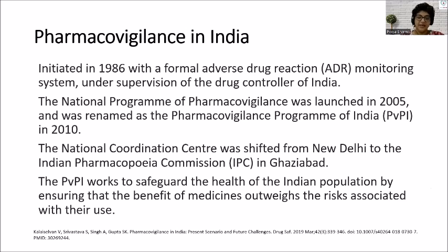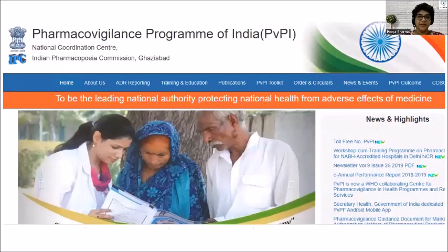The PVPI works to safeguard. So its vision is to safeguard the health of the Indian population by ensuring that the benefit of the medicine outweighs the risk of using it. This is the website of the PVPI, and I will request all of you to at least once navigate through this website.